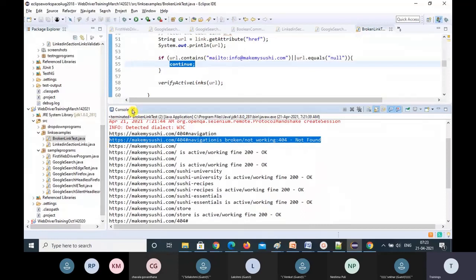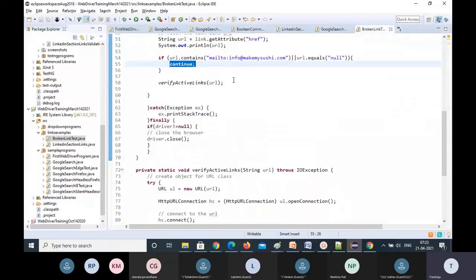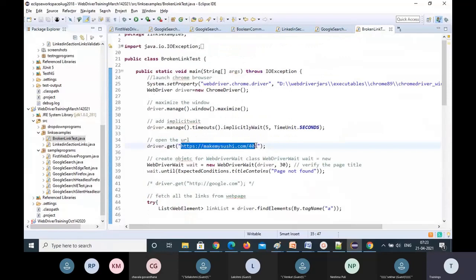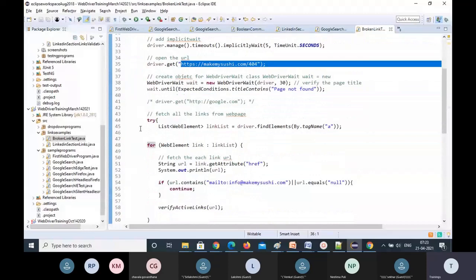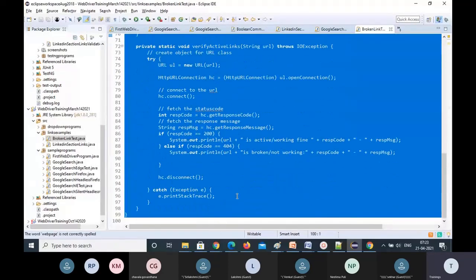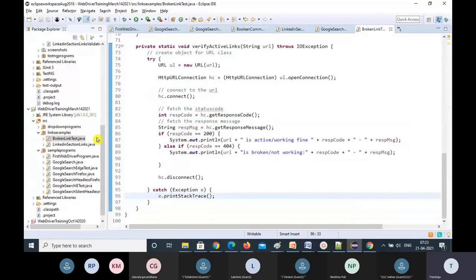So this will be applicable for any website. You just need to change your URL. That's it, the remaining code is as it is. Oh, you need to change a single line also: maybe the page title will change for the website, but the remaining code is as it is. You can use it with no change at all. Okay? So that's our one broken links test case.